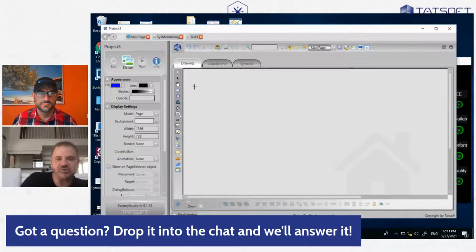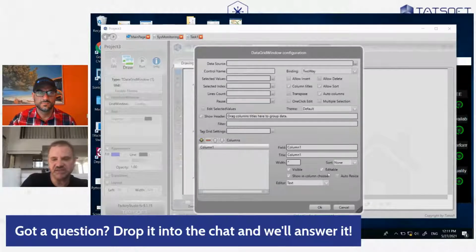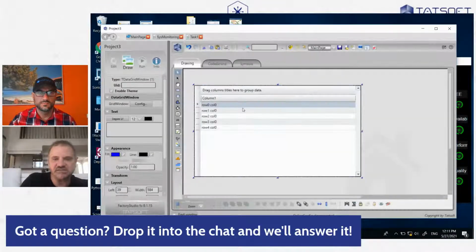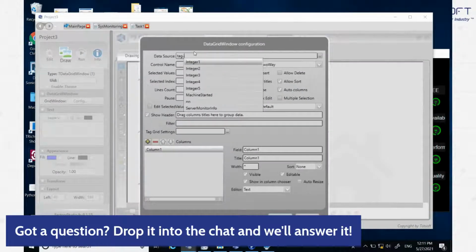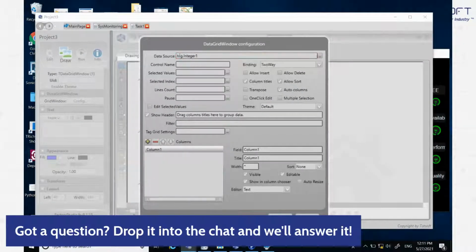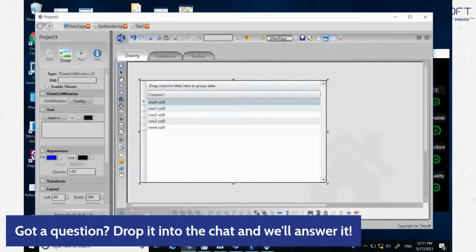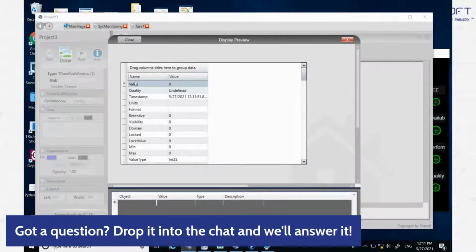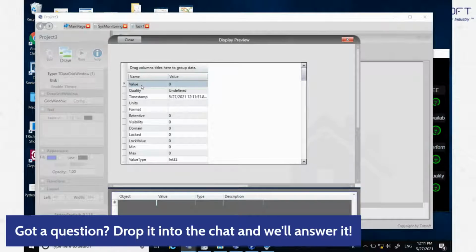For instance, if you pick a data grid on the objects, the data grid is a very powerful and flexible tool, because if you put here just one variable, like an integer, and you run that application, what you're going to see at runtime are the many properties of that one tag.